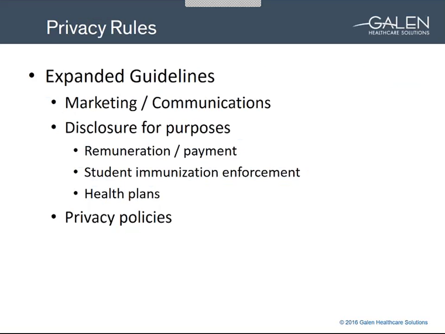In terms of the privacy rule clarifications that were offered as part of the omnibus legislation, generally it was mostly expanded guidelines and clarification related to when it is legitimate for a healthcare organization to share PHI with third parties that aren't directly considered part of the healthcare delivery process.